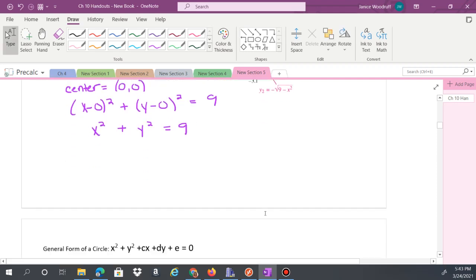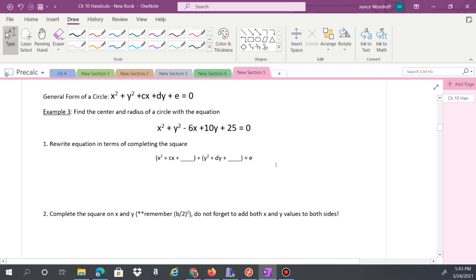Okay, so now what we're going to look at is the general form of a circle. So what we have here is where all of it is basically multiplied out. And you need to bring it back into that factored form so that you can graph and identify the center and the radius of the circle. Okay, so if I look at this equation here, I have x squared plus y squared minus 6x plus 10y plus 25 equals 0. So what we want to do is find the center and the radius of this. So the process, we're going to go all the way back to chapter 1 of college algebra where we do completing the square. A little bit with that process.